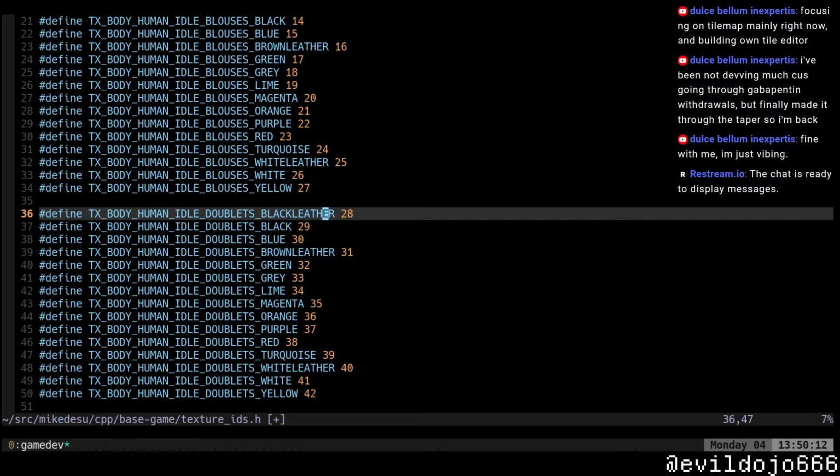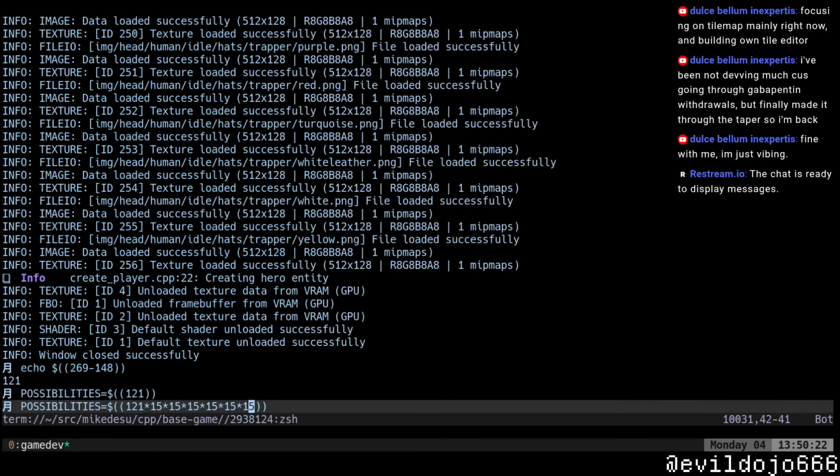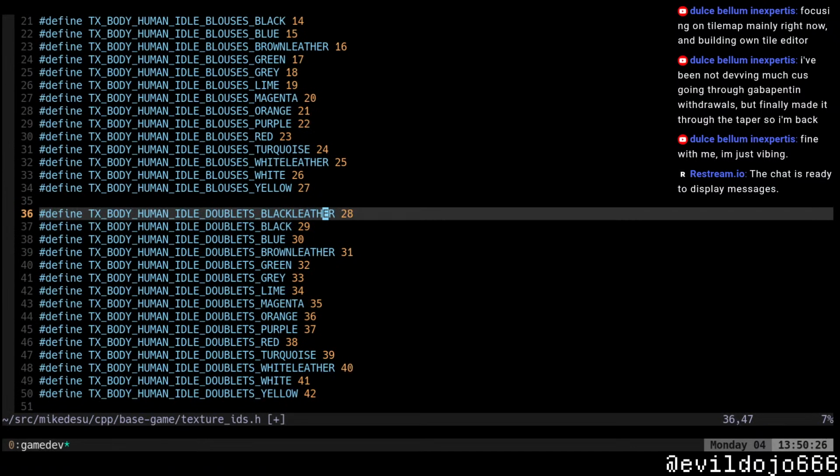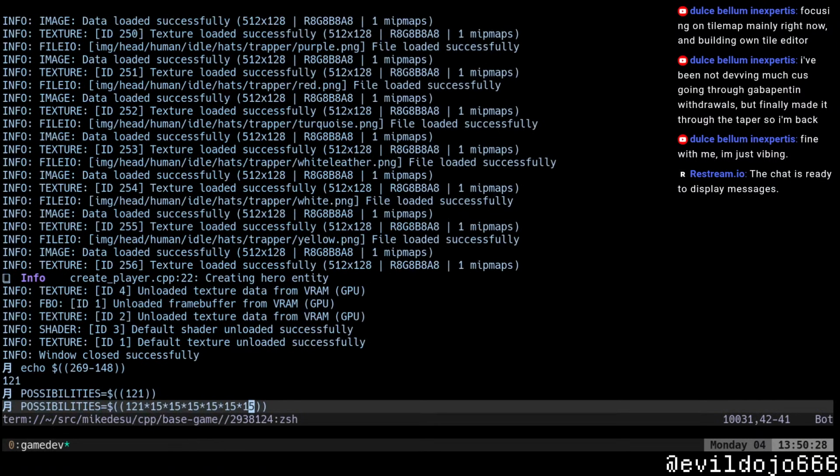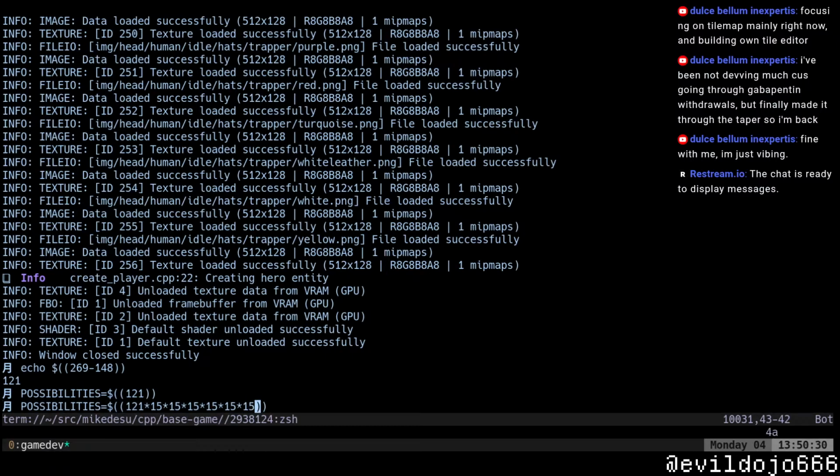If you're a dude, I'm not going to stop you from dressing like a chick. If you're a chick, I'm not going to stop you from dressing like a dude. Your choice. But the point being, we have to take those into account in the calculation. So 45 possible chest piece combinations, right?